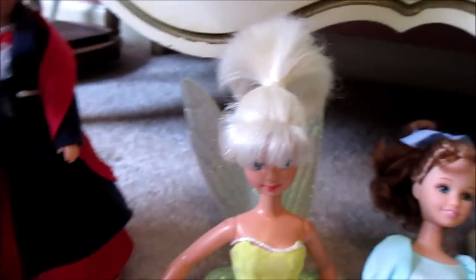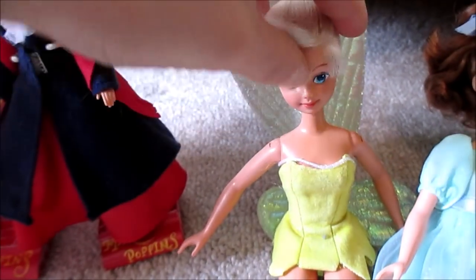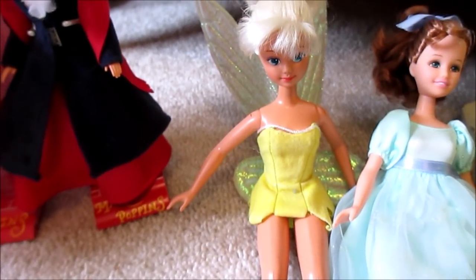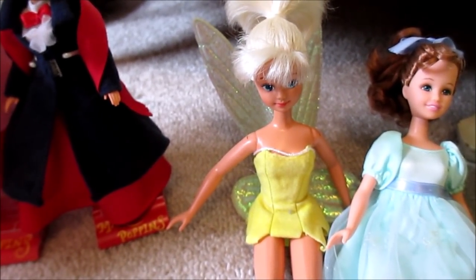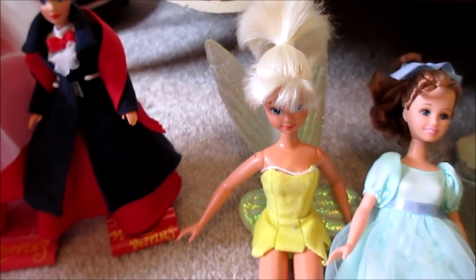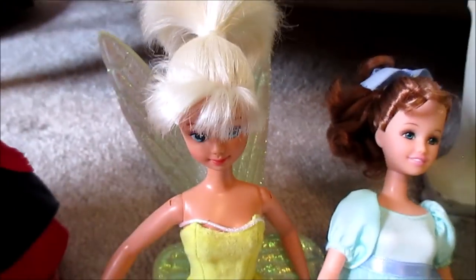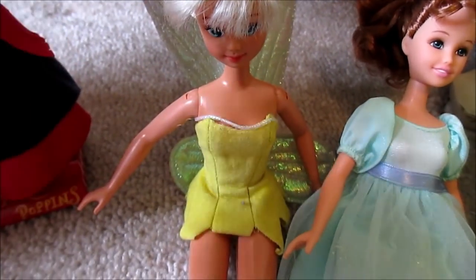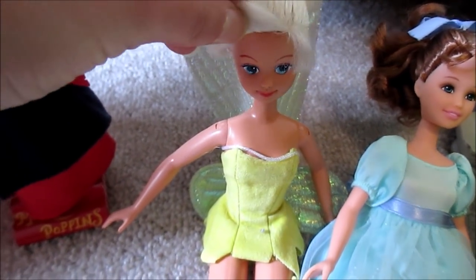So now we're onto my Peter Pan dolls. This is Flying Tinkerbell — she's basically just a Skipper, but that's why Colleen wanted her. We got her at an indoor flea market in 2011 from the same guy that sold me my dollhouse, some of my Harry Potter stuff, and my boxed Ring in the New Year Hispanic Barbie. Colleen saw her, and though this isn't her original outfit, we already had the outfit since childhood. So that's why we got her — she was my very first Peter Pan doll.